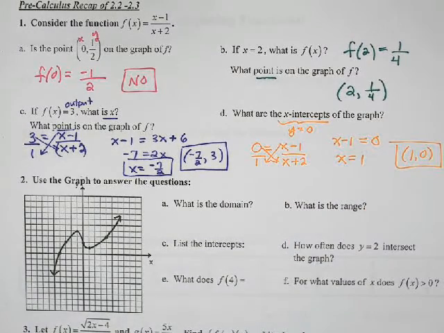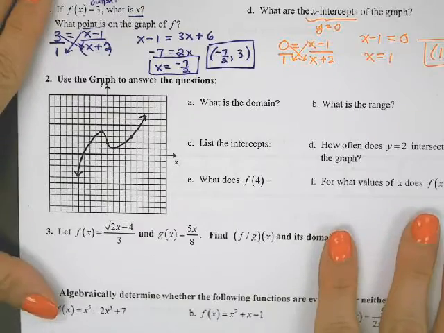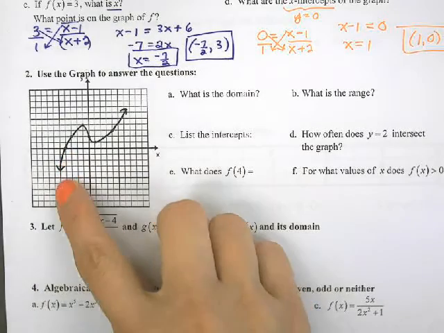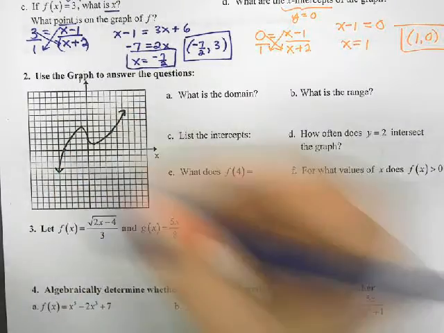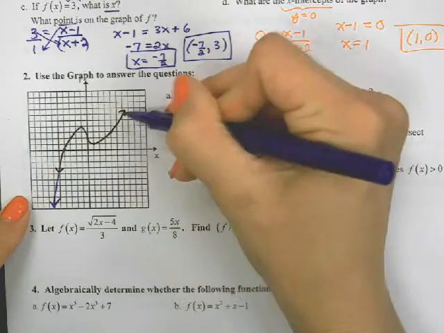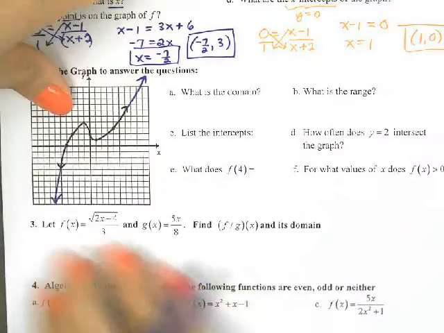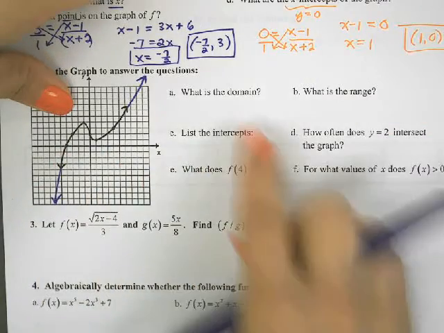Okay, so there's some algebra type questions with function notation. Here is a picture of a graph, and I could ask you questions about the graph. I notice this graph goes down, down, down this way, up, up, up that way. Maybe what I'll do is exaggerate the graph just so that I'm clear how it goes off the graph paper a little bit. I don't see any holes or any asymptotes.